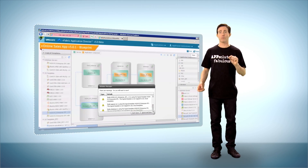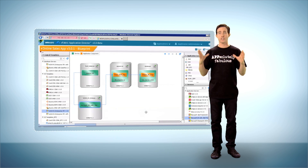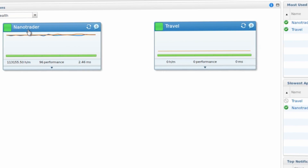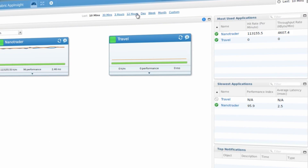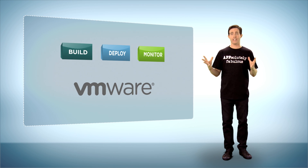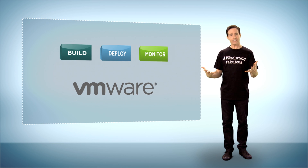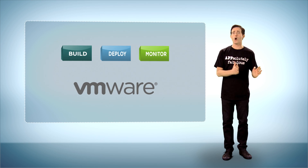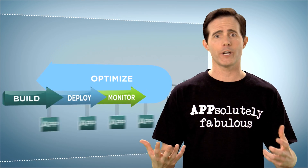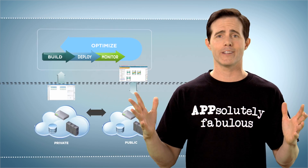And vFabric Application Performance Manager is a single pane of glass that automatically keeps up with application changes. It makes it easy to interpret app-level performance and even provides direct access to the code to fix any problems. Ka-chow! Together, they make up the VMware Application Management Suite and create a fundamentally different way to manage applications — a holistic approach all the way from deployment to monitoring and through ongoing change, separated from whatever infrastructure the apps happen to be running on across public and private clouds.